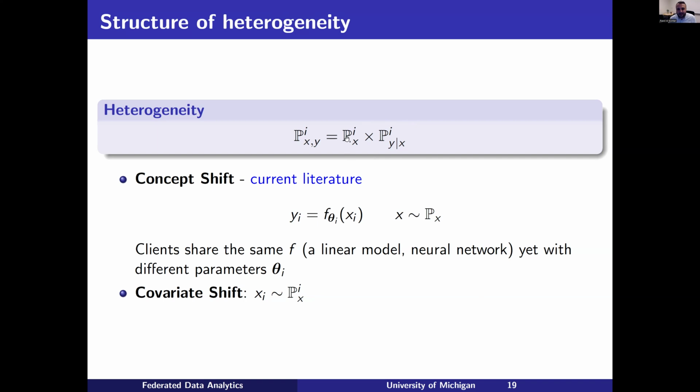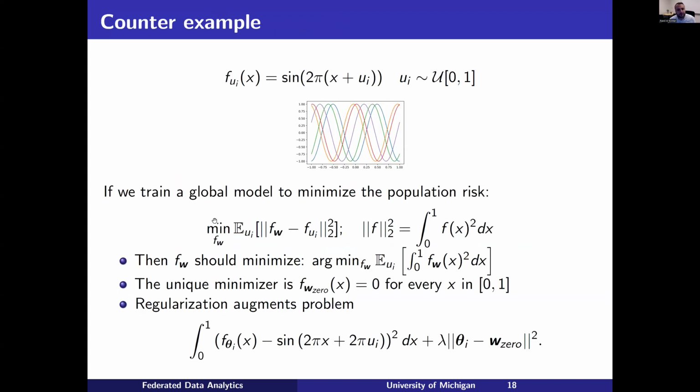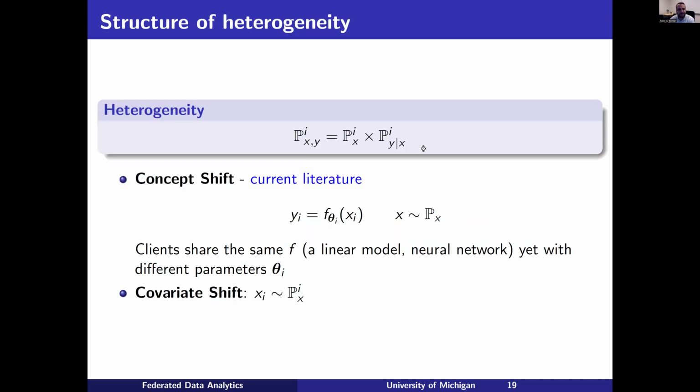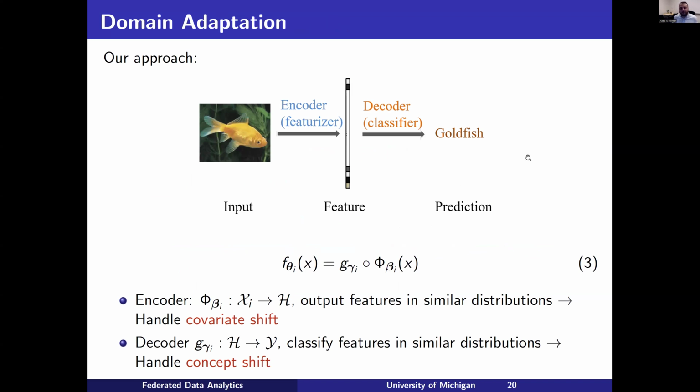But in reality, the distribution of X can also be different. The input distribution can be different across clients, and this is often called a covariate shift. For example, if some clients have a different style of writing, or some clients' cars are operating in hot weather, then the temperature distribution as an input can be different across those clients. So any approach to heterogeneity should tackle both sources of heterogeneity. And really, if you look at this example, you can see that the marginal distribution of X is indeed different across the clients. It's shifted. So our approach to solve this problem is through domain adaptation. Okay, let me dive deeper on what we mean by domain adaptation, but let me show you our general model.